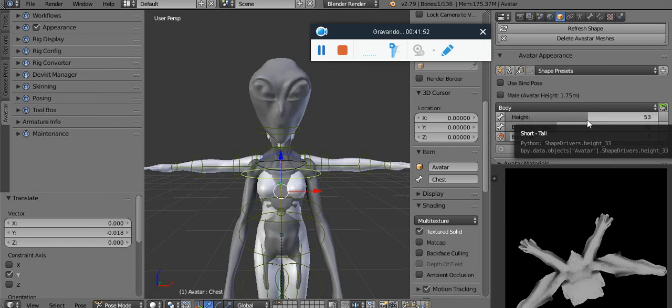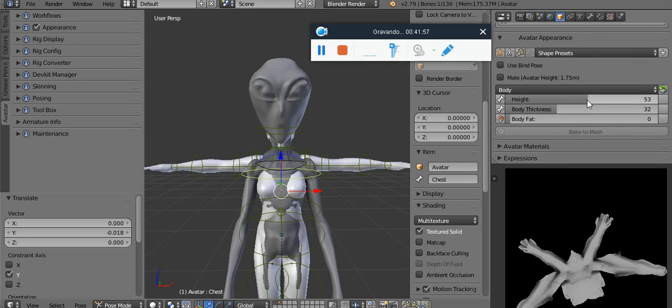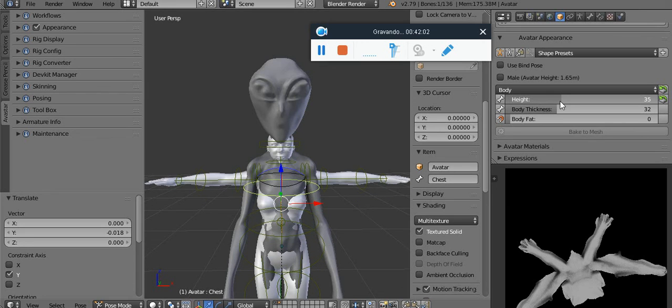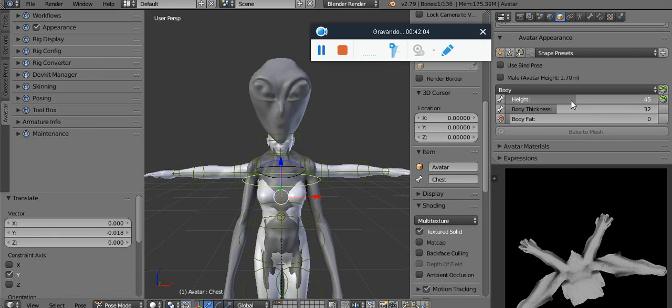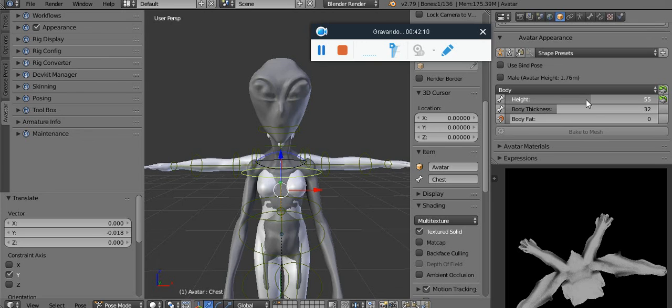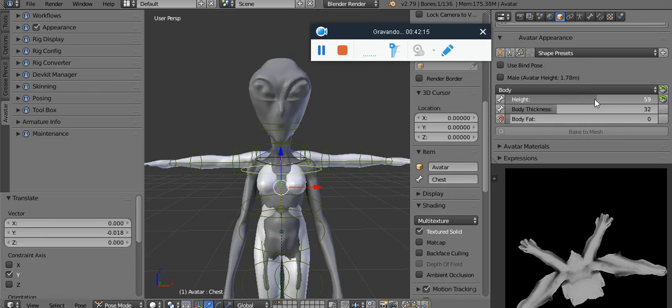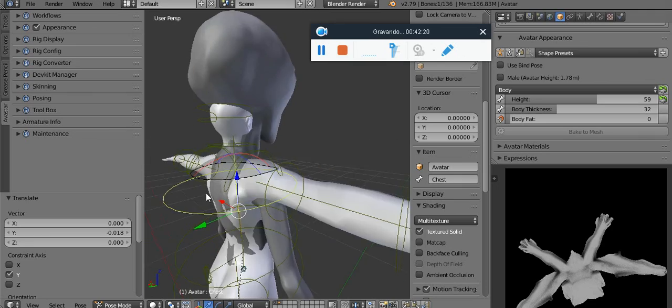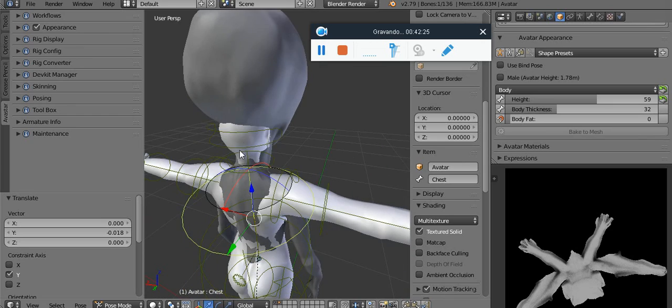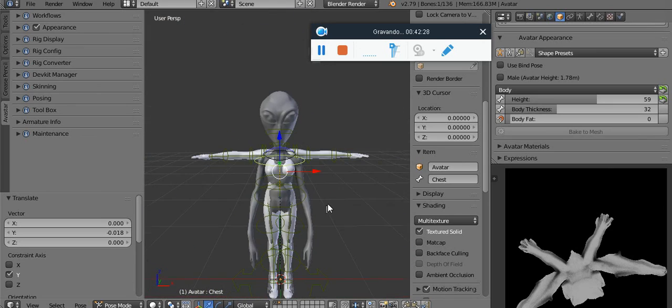You can change here the border thickness or everything here. As I said before, guys, we need to fit as much as we can to the model. Okay, it's okay here. The head is a little big, but it's an alien.